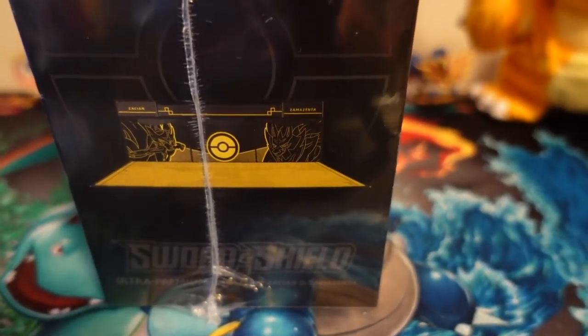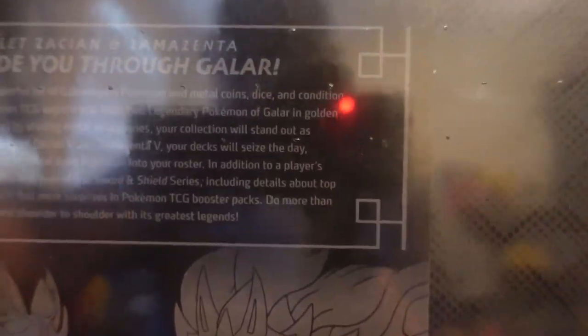Alright. And then on the side it has like a picture of what it looks like when it's open. And that's on the cardboard cutout. And then here's the back. And then there's some more writing back here. A little hard to read because of the coloring. Try to get the window out for you guys. There we go. It's kind of less of a glare. Or I can just read it. I'll just read it for you guys.